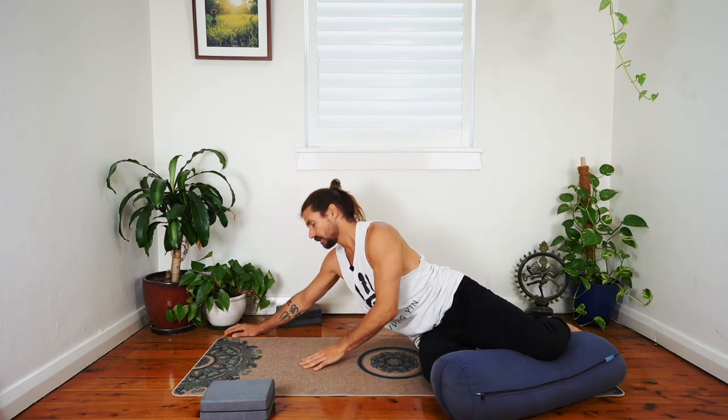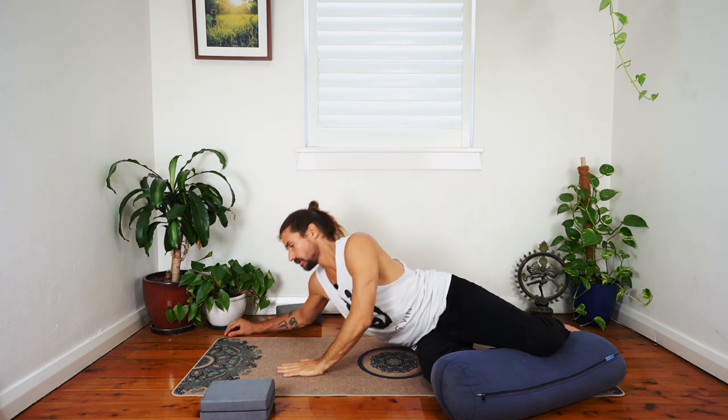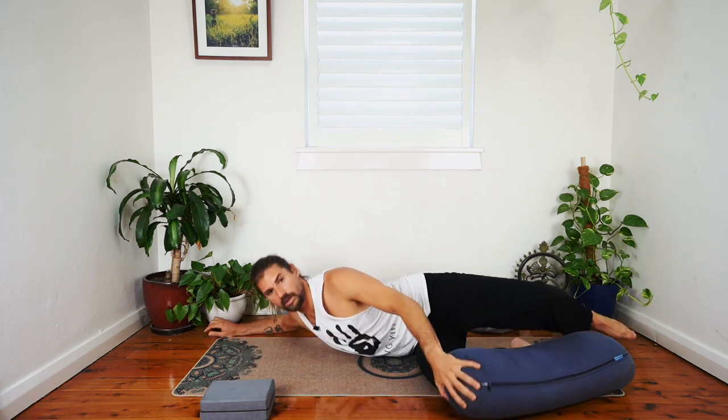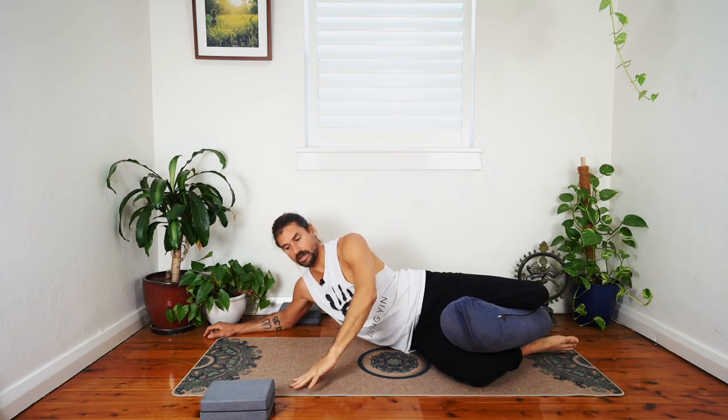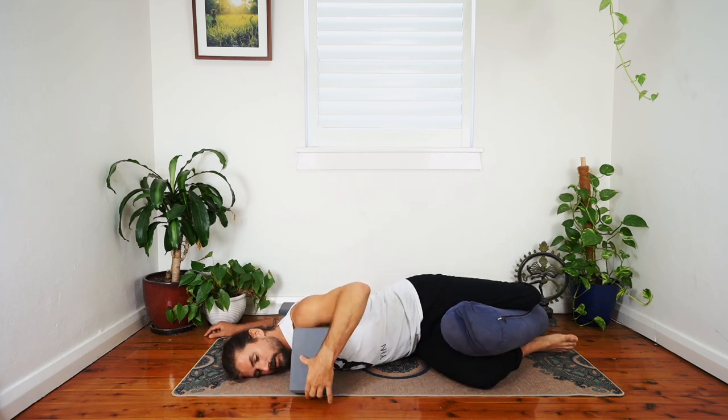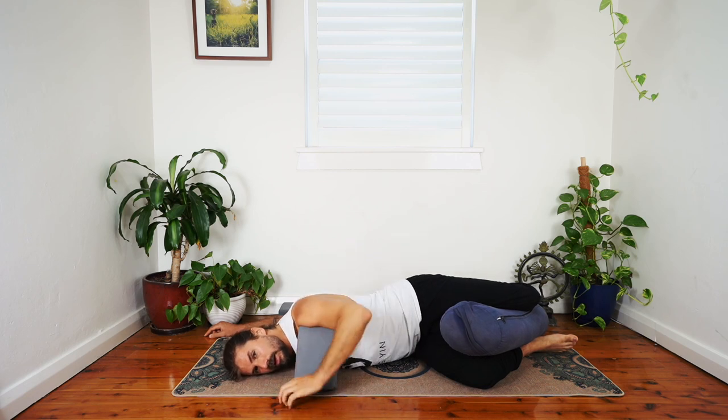And you're going to create like a cactus arm in that elbow. And that elbow is going to go down onto the ground, and the right side of the face is going to come down as well. And then you're going to bring something, cushions, bolster, something between your thighs. And the idea is you want to try and have this left hip lifting to get the hips facing sideways. And then maybe something for that shoulder as well. So maybe a little block or something underneath that shoulder.